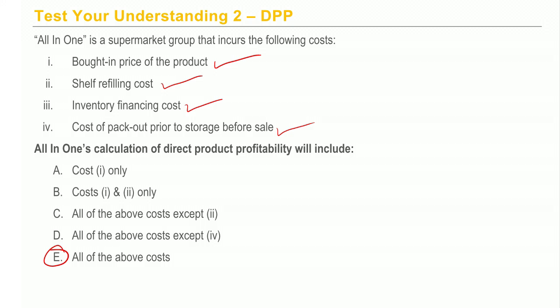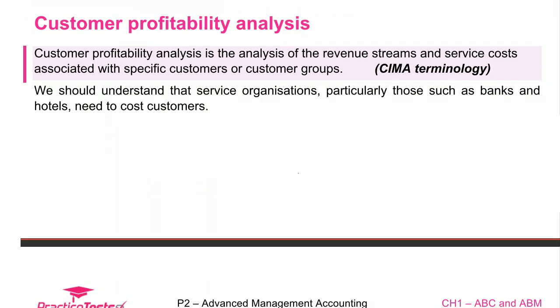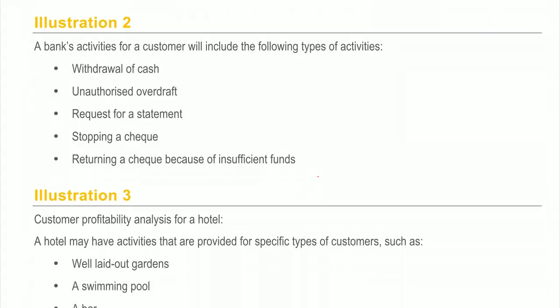Another application of activity-based costing type information is to customer profitability analysis. Imagine this one as analysing your income statement by customer or customer type. Some customers are more profitable than others, and to understand the true profitability of our customers, we need to understand the amount of effort and activity that goes into servicing them, keeping them happy.